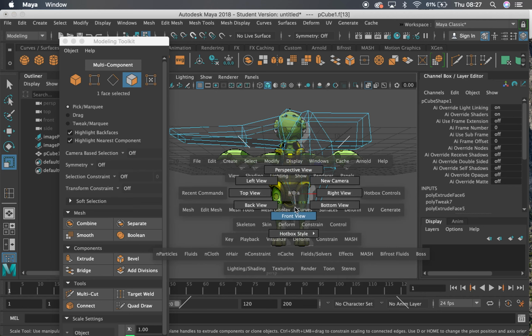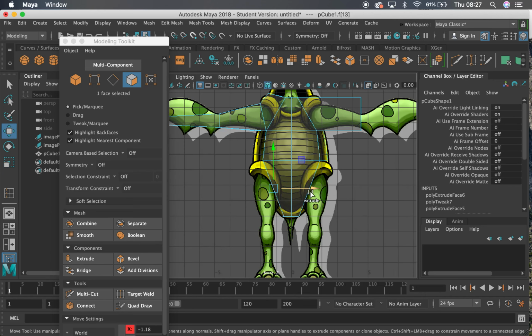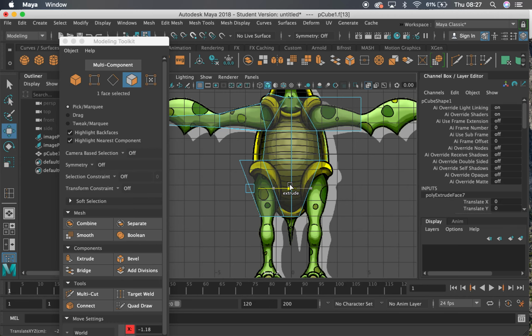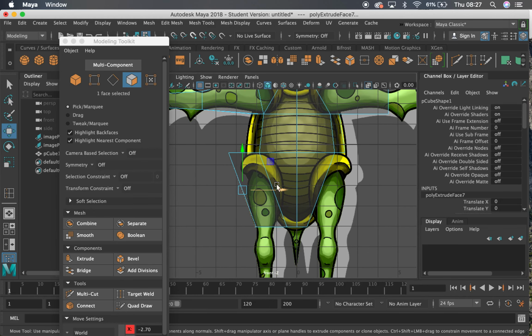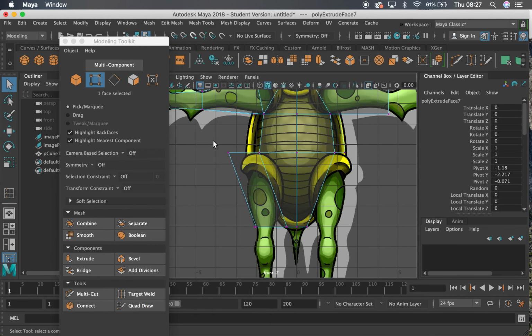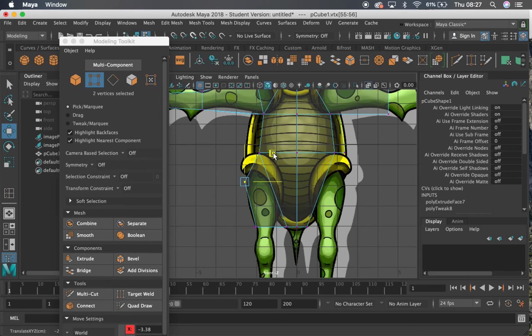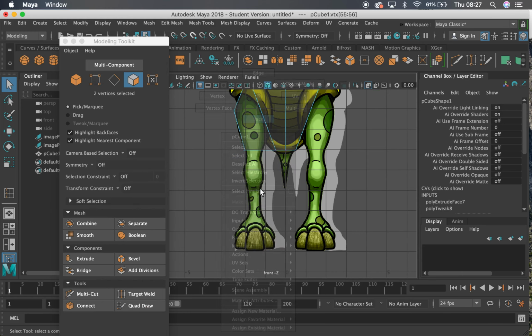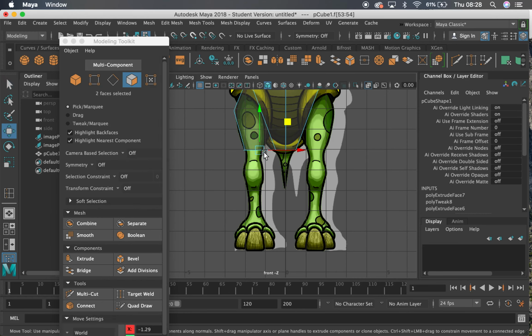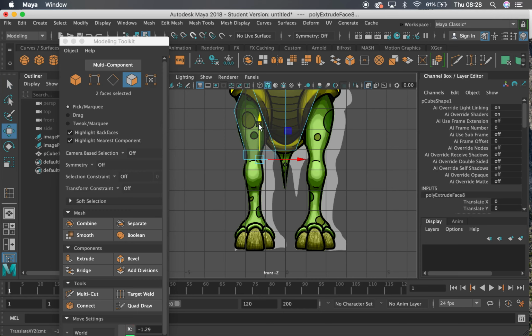Great. Super, back into front view, and I'm going to extrude out, and again I'm going to do the same thing. So I'm going to go across ways there, and then I'm going to pull this vertex downwards to form a bit of the thigh there, and then I'm going to select this face underneath, so that one there, to extrude to the top of the knee.